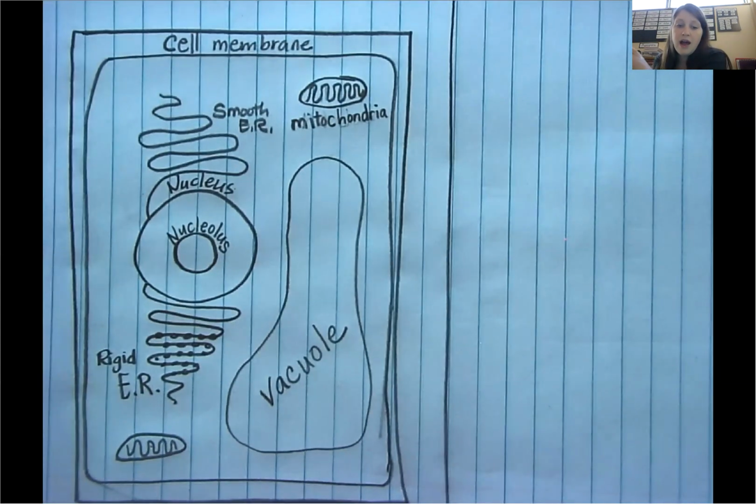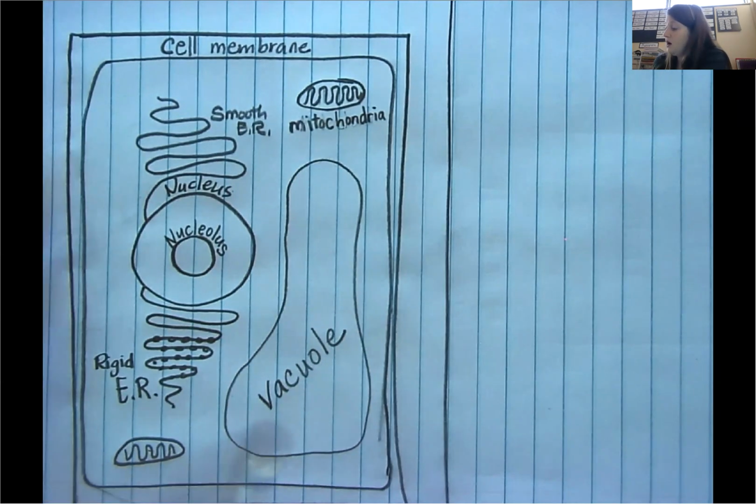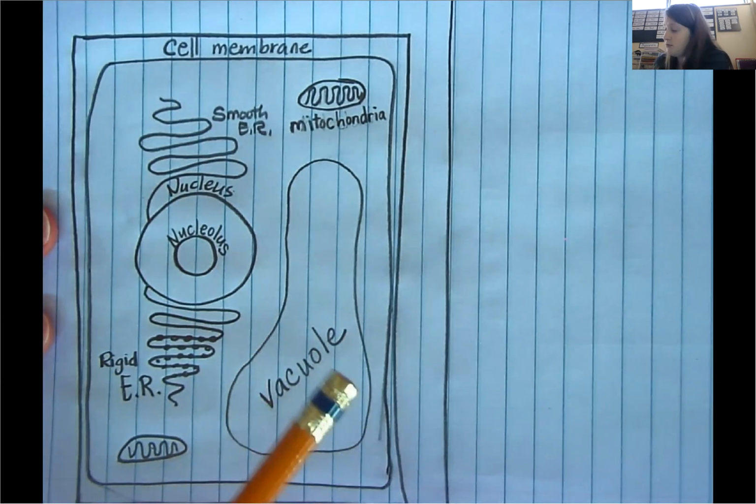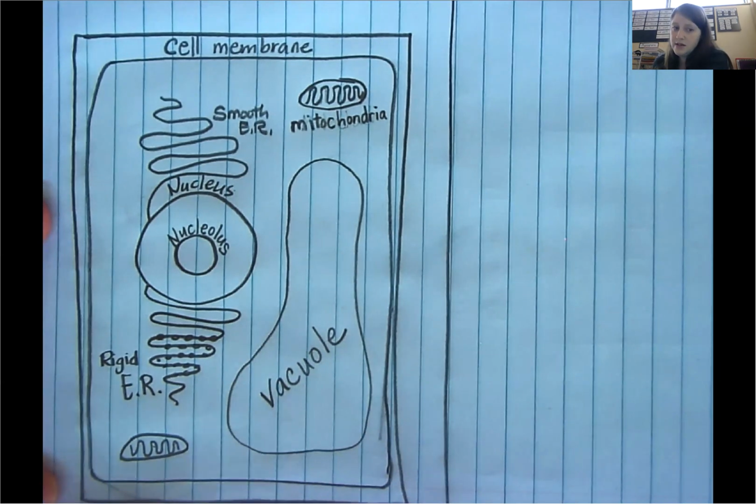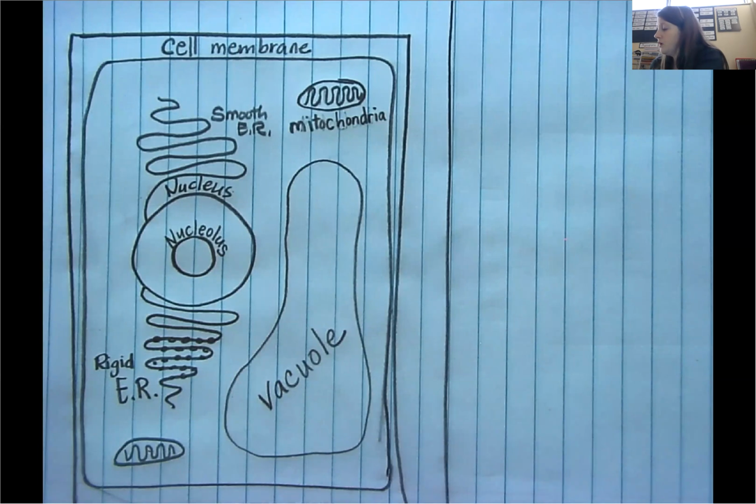Mitochondria. So far, everything we've drawn is in the animal cell except for the vacuole and the cell wall. Everything else is also going to be in the animal cell. The next one we're going to do is the chloroplast. Now, chloroplast is only in the plant cell, and that is actually what gives it its green color. It helps it go through photosynthesis, captures light, turns it into glucose. Kind of important for all life to exist.